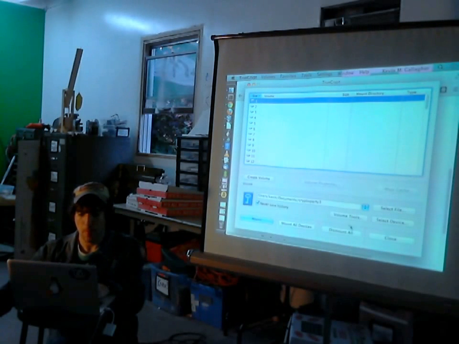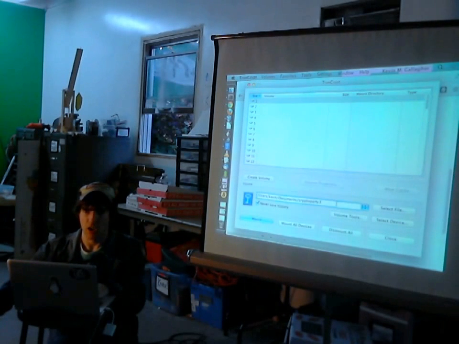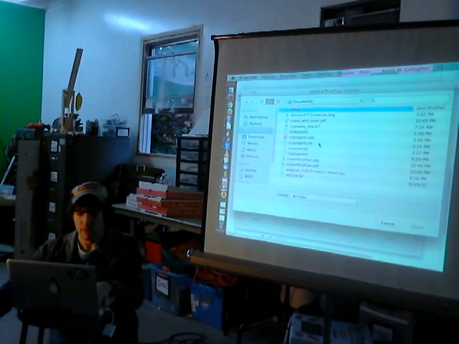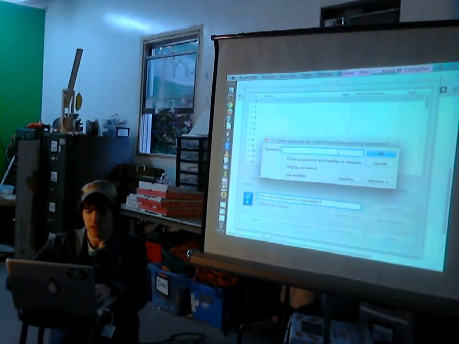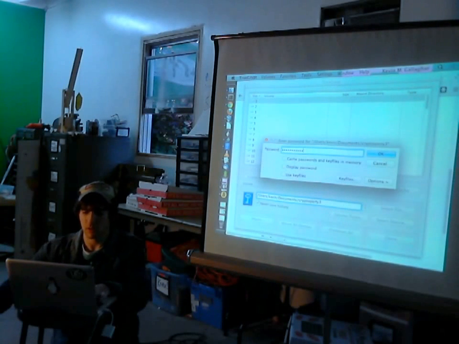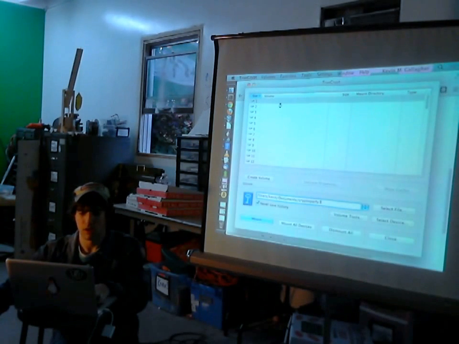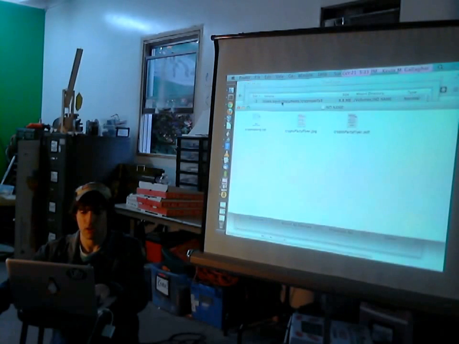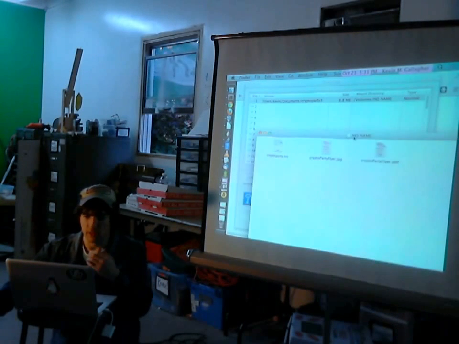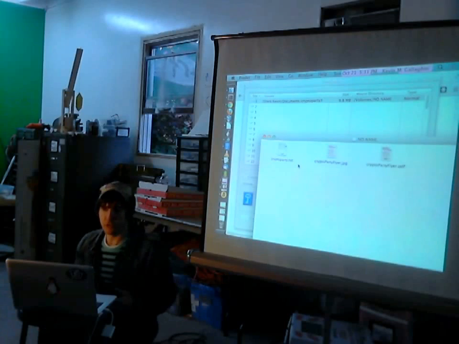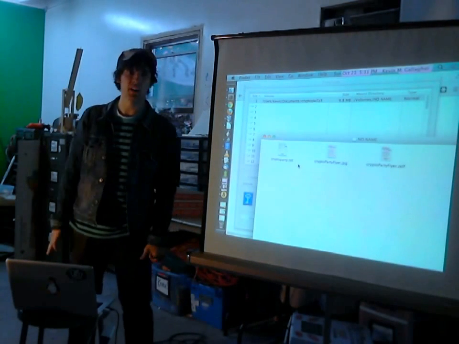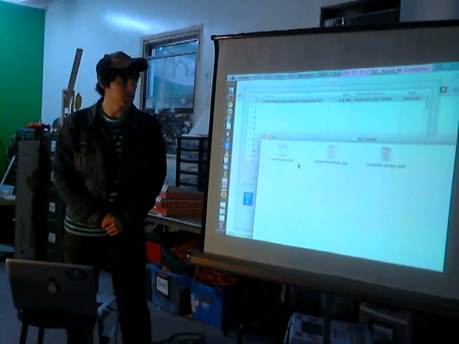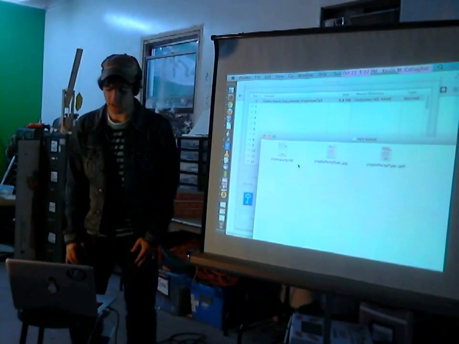So, what do you want to put in there? If I want to read it back, I'm gonna select it again, mount it, do the password. And there we go. The files are there. So, the TrueCrypt container, as I was saying, it's a regular file, you can copy it anywhere, and it can be read with any TrueCrypt installation you've got.